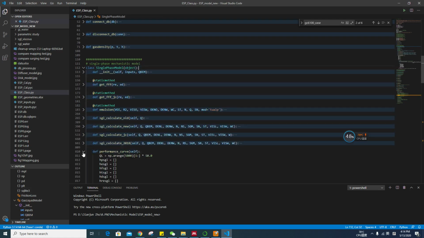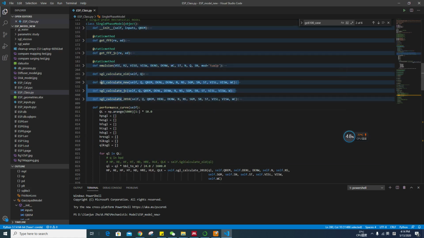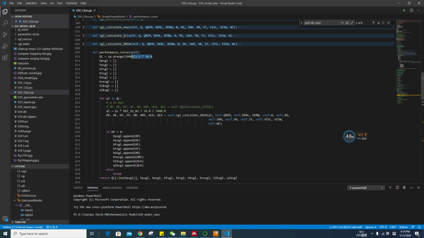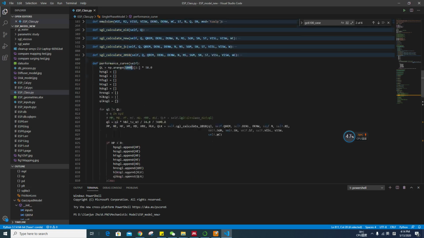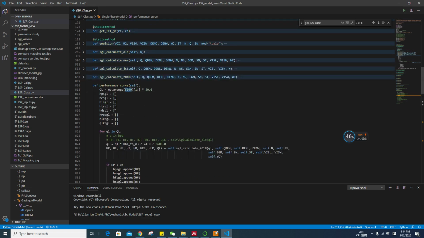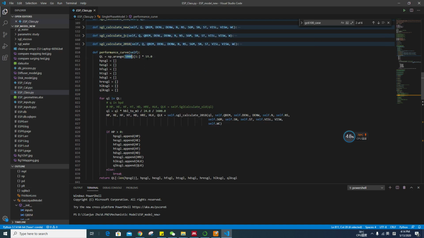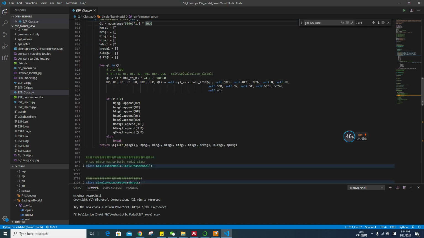The performance curve is just by using these equations you calculate a complete flow curve. In this curve we have, sorry, 5,000 points, and we start from 50, and we first change the unit, and then we use the single phase model to calculate the head.